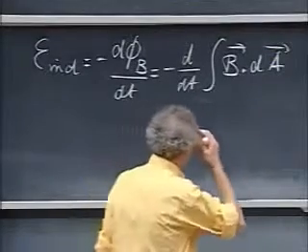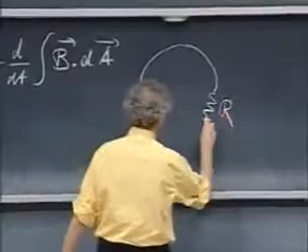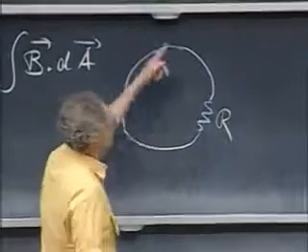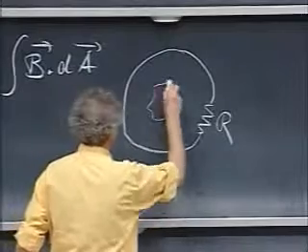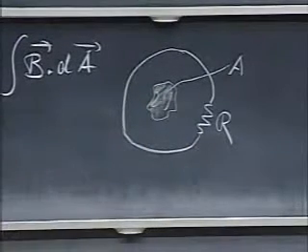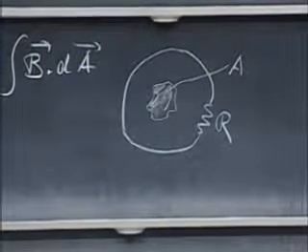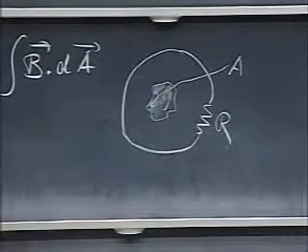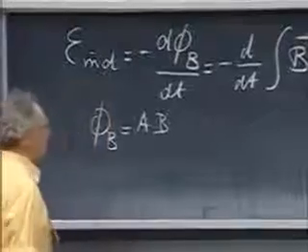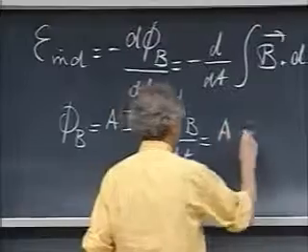Let's first take a stationary loop. I spent a major part of one lecture on that. Say this is a conducting wire, and it has a resistance capital R. That's the net resistance of the entire wire. And suppose here I have a changing magnetic field, and this area right here is A. The magnetic field, let's say, is perpendicular to the blackboard, and the strength of the field is B, and so the magnetic flux phi of B is simply A times B. And so d phi/dt is then A times dB/dt.